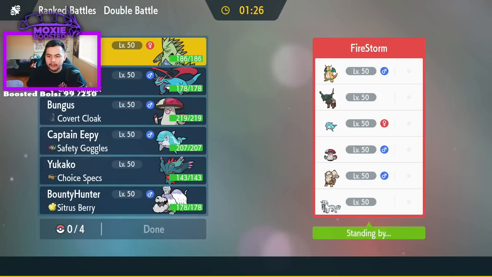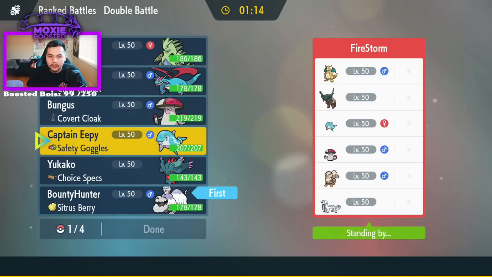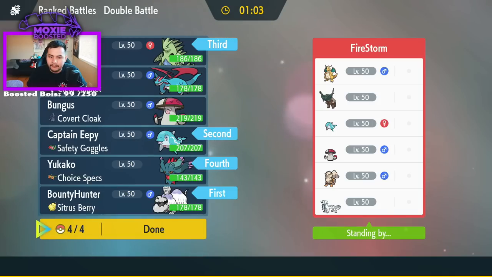This is just Chien-Pao balance. Palafin, not Chien-Pao balance. This is Palafin balance. I get a lot of value out of my Salamence here, but I also just get a lot of value out of burning everything. So let's go ahead and just lead off with the boys. Tyranitar. I think I want my Flutter Mane here. Flutter Mane's fine. Yeah.